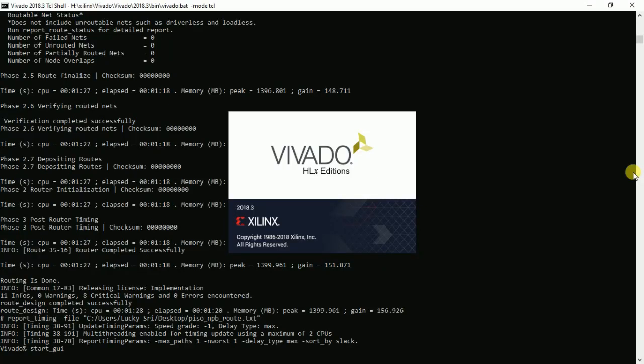Non-project based means there is no relation or interlinkage between VIVADO and this. It should not give any synthesis reports, and it should not perform the synthesis in the GUI. So we will check whether it is showing or not.